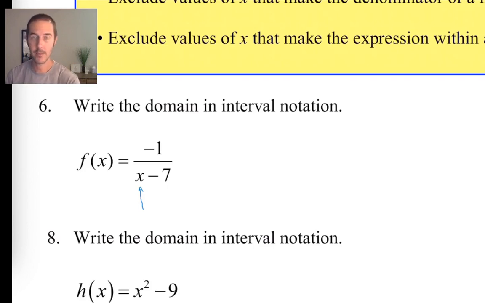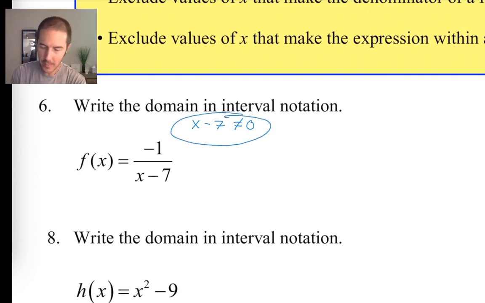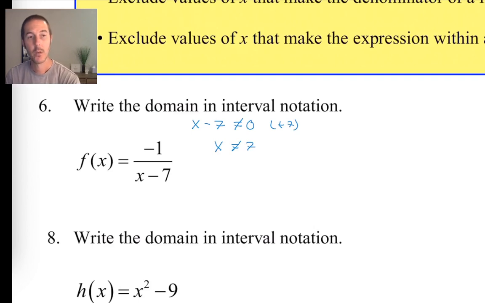That's a great way to think of it. I like that because it's maybe the most common sense way to think of it. Now this is nice because that x value of positive 7 kind of jumps out at you as being problematic. Another way to state it a little bit more formally is to remember that generally speaking, you want your denominator to not equal 0. And if I solve this statement by adding 7 to both sides, I get this statement that says x is not allowed to equal 7. So there's a more algebraic way to arrive at your conclusion that x is not allowed to equal positive 7.